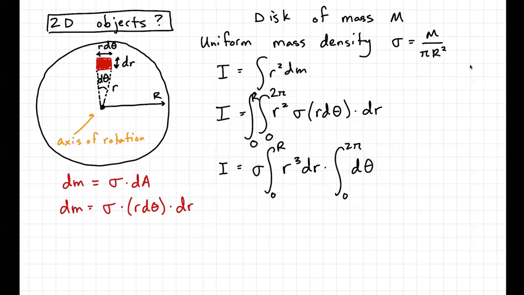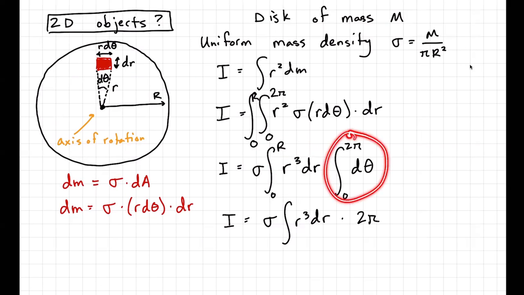And for the purposes of doing a double integral, I can think of just doing two single integrals one at a time. So imagine that this part didn't exist and do the d theta integral. You just get theta evaluated from 0 to 2 pi. And so the result of that would just be 2 pi. And then we're going to evaluate this, multiplying by that 2 pi. So I do the d theta integral first, and sigma r cubed dr times 2 pi is the result of this integral by itself.